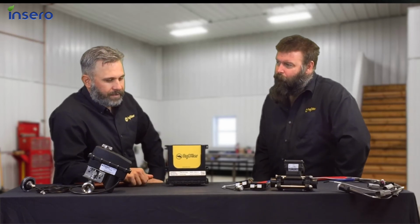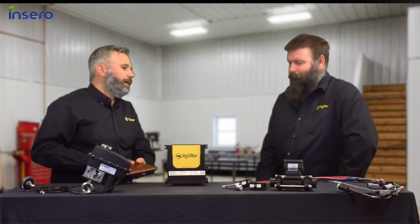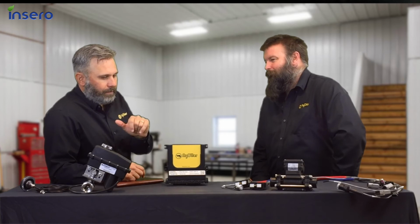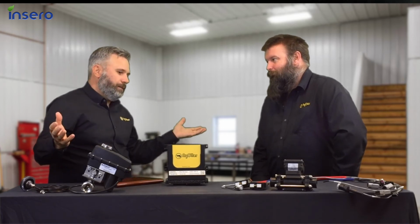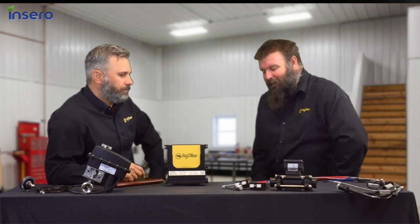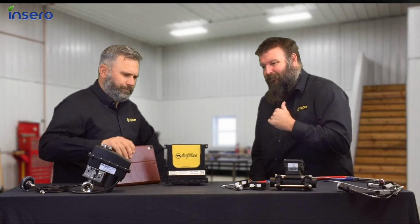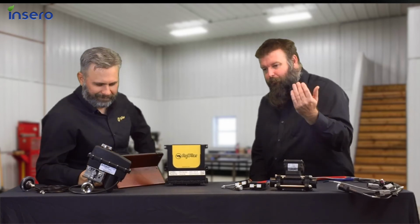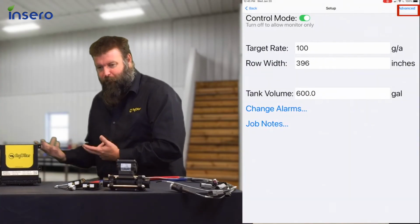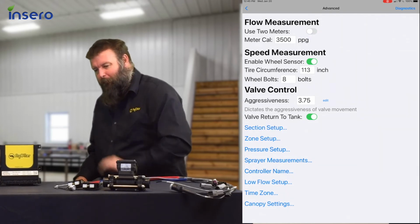So in the setup, how do you set up? When you're making that switch on the controller via the iPad, we go from 2 meters to 1, and then set up sections, because we were showing you a left and right. Now we're showing you left, right, middle, maybe 2 middles. We've always striven to have simplicity out in the field for the operator. So the things that are going to change when you go from a standard configuration over to a coastal or specialty configuration is we're going to go from 2 meters and check the box off for 1 meter.